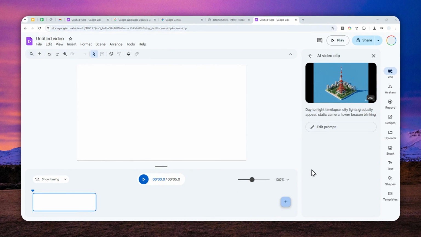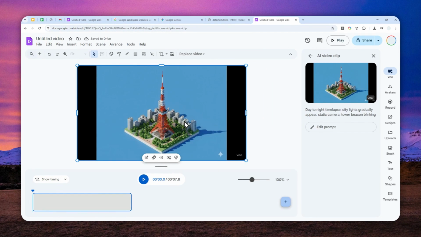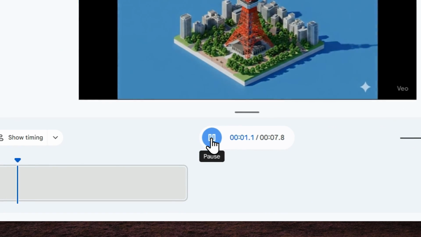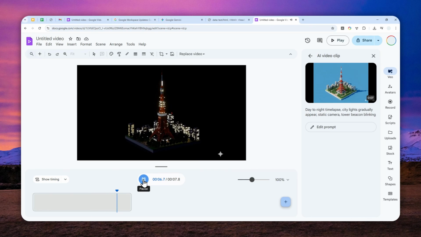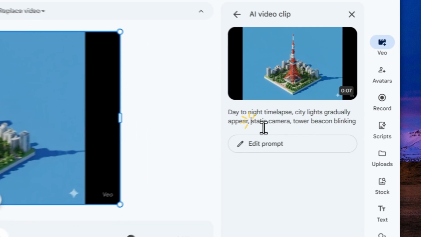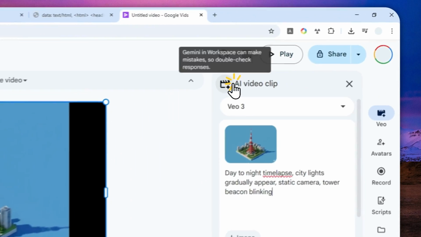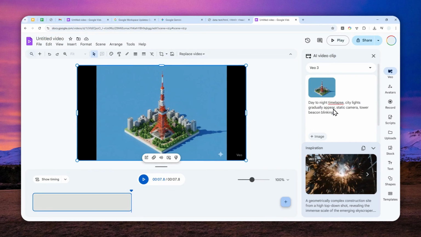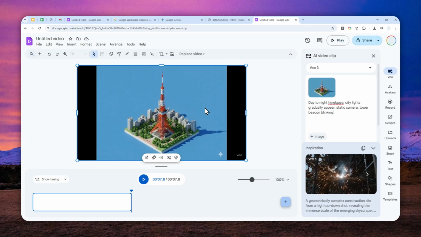Okay, so the video has been created, and I guess I'm going to just insert this video into this timeline. I'm going to click the insert button. Just wait for it, and I'm going to preview the video. Okay, it's kind of decent, although it is not really following my prompt because I mentioned that I want to have a static camera. But hey, you can try again, and if there is something that you want to change, you can always go back and create a video again, but with a slightly different prompting. But that's basically how you can easily convert a photo into a video using Google Vids.